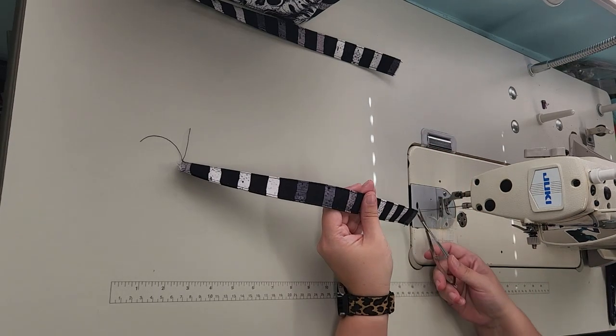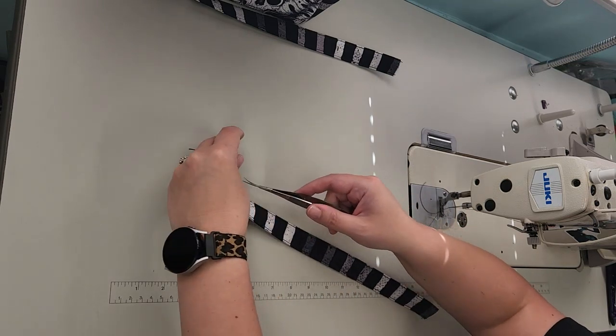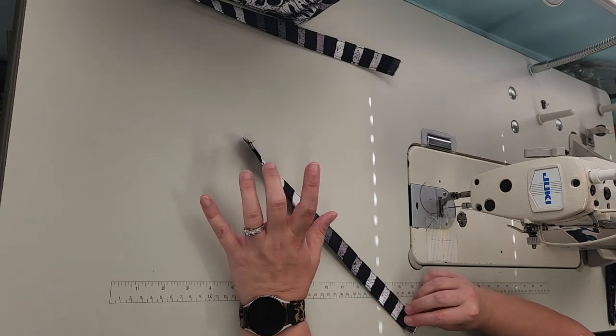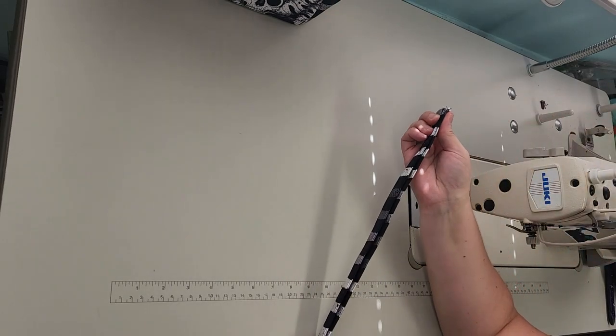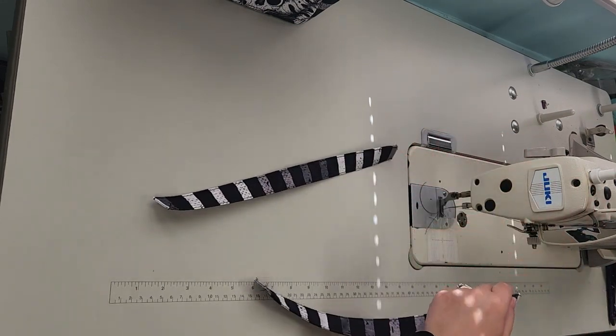Alright, now in the last video, in the video for the large size, I showed how to attach the handles using rivets, because they were vinyl. But I'll go ahead and sew these ones on. I'm going to trim the extra interfacing from the end of this one.